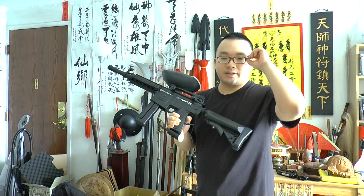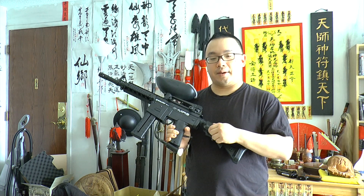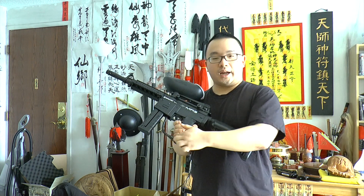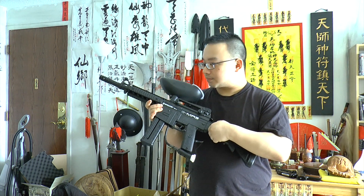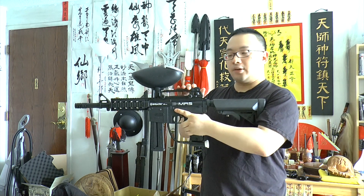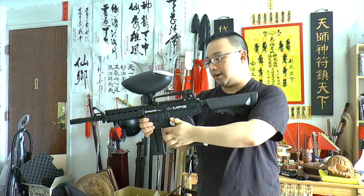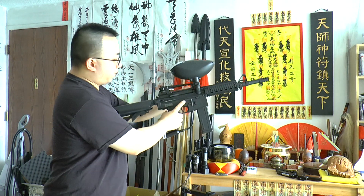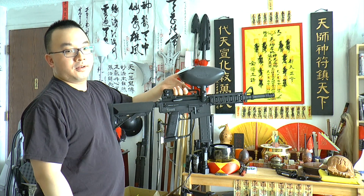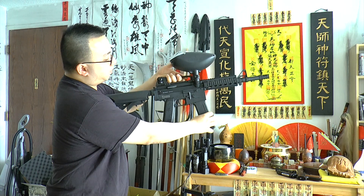One thing that's not so great about these guns is this air hose takes away the realism. Things like the Tiberius T4.1 and 9.1 have the tank in the stock, so there's no line going out here, which makes the whole thing much more realistic looking. One good thing though: this gun comes with functional rear and front sights — you can actually aim with it. Also, the hopper is offset to the right side, so it doesn't block your aiming. You can still aim like a normal rifle. The mag release is pressed here, and it's only accessible on the right side.